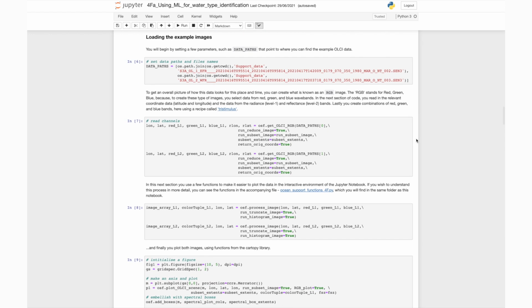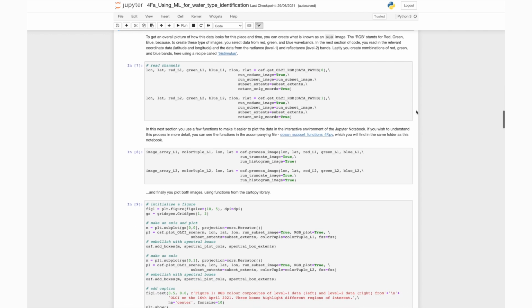The next thing we're going to do is load in our example data and take a look at it, just to familiarize ourselves with OLCI level 1 and level 2 products. The data path variable we define in box 6 just points towards where the SAFE format .SEN3 directories are for each of the OLCI products, and you can see we have this S3A_OL_1_EFR level 1 product and this S3A_OL_2_WFR level 2 product. These are the standard names that we would expect OLCI data, such as that on WEkEO, to be delivered in.